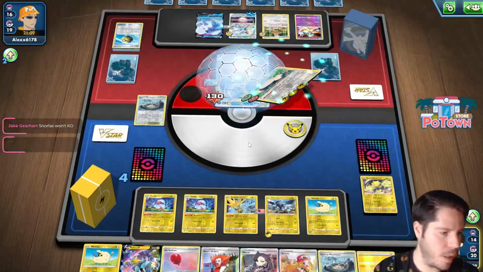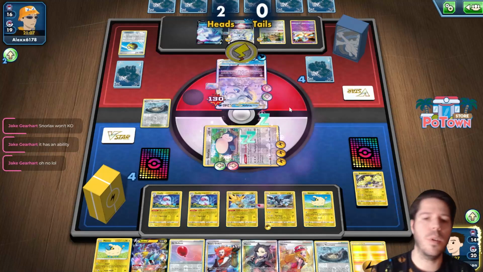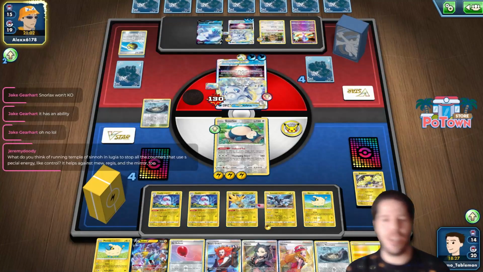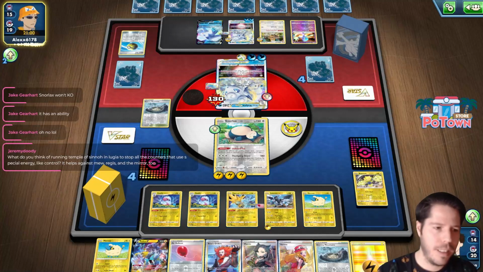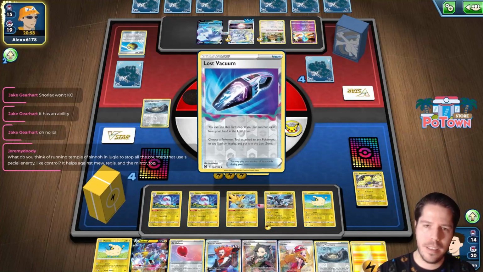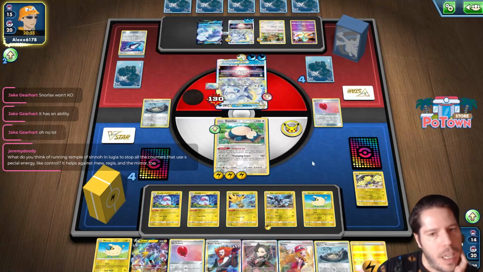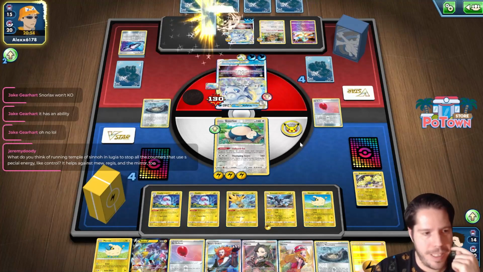Right. Oh, Snorlax won't KO. Whoops. Good job, Paolo. Good job. That is bad. Whoopsies. Okay. At least I woke up.